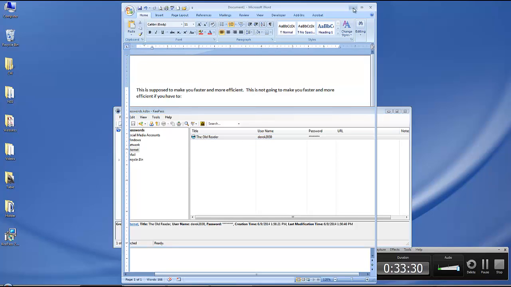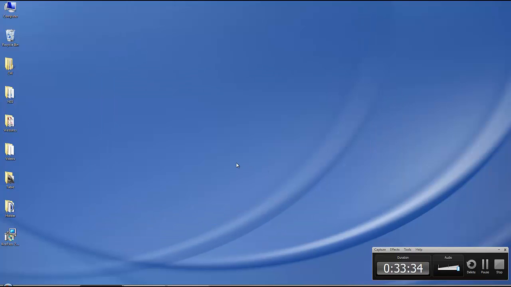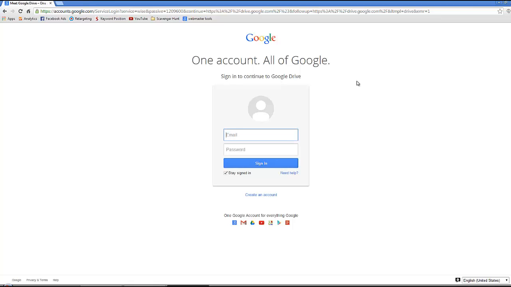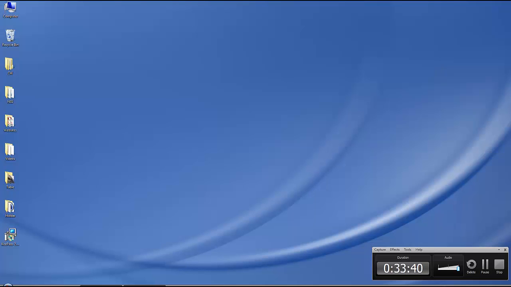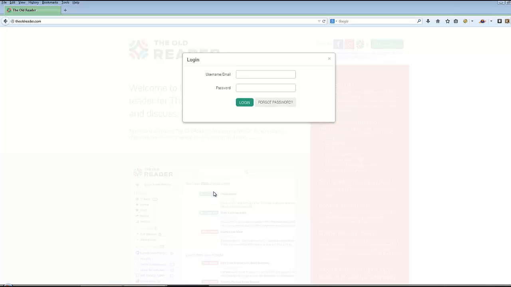When you go to close this, we're going to close this out. And it's basically just saved. That database is saved in that Google Drive folder. So if I'm logged out of everything, remember we made a master password? So we've actually closed this. So if I try to use it, it's not going to work. So if I want to go back to The Old Reader and open that up, and I'm on the login page, and I hit Control Alt A, nothing's going to happen because Keepass isn't open. The file I have access to, but the software needs to be open to work.